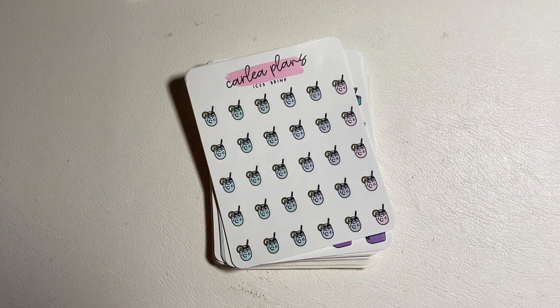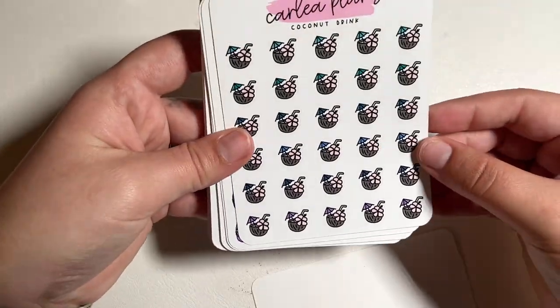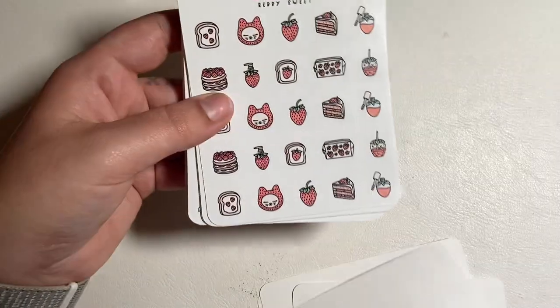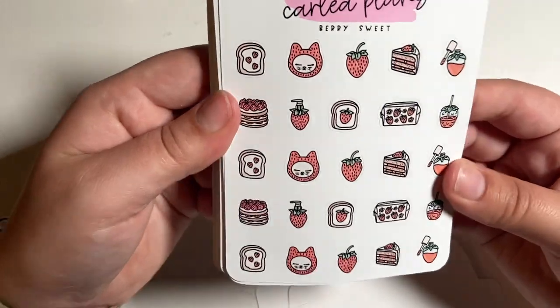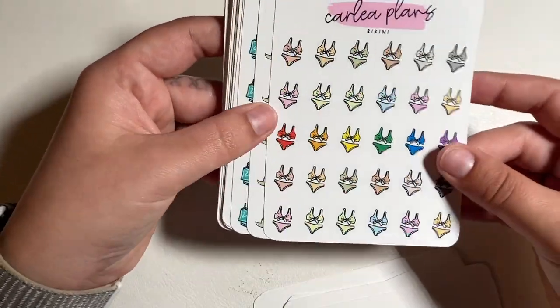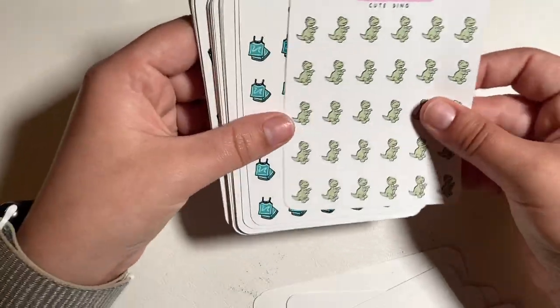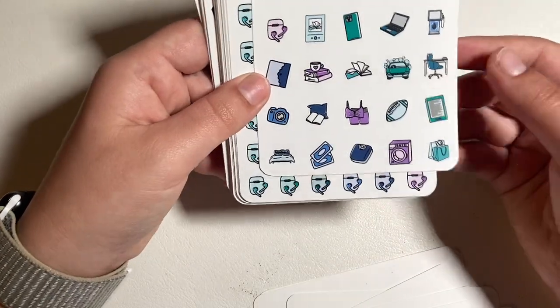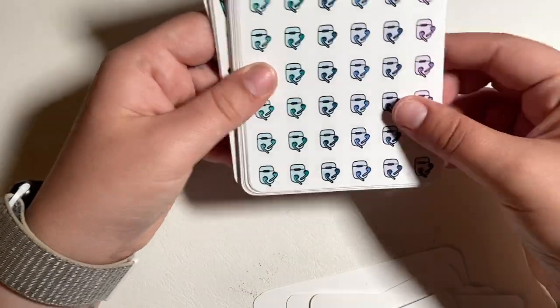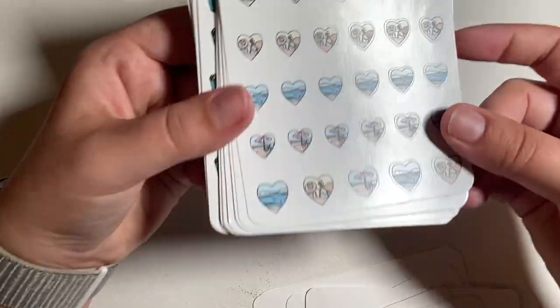Into the actual order — this is obviously my color of the month order. We've got iced drinks, TVs, little coconut drinks, umbrellas, coolers, little berries, laptop bears — my favorite to mark working — bikinis in the assorted colorway, cute dinos in just the green from the neutral colorway, cute PJs, the April colorway of the bestsellers, and ear pods because I've been listening to podcasts.